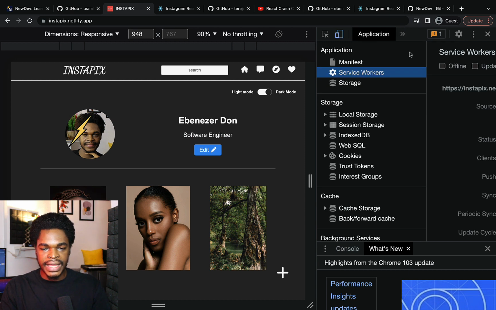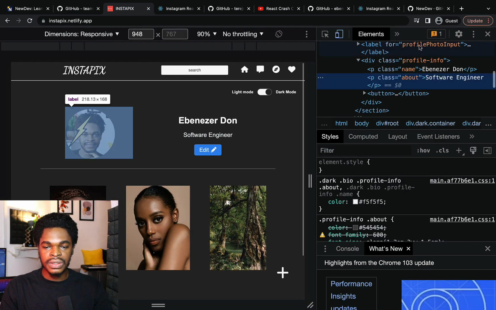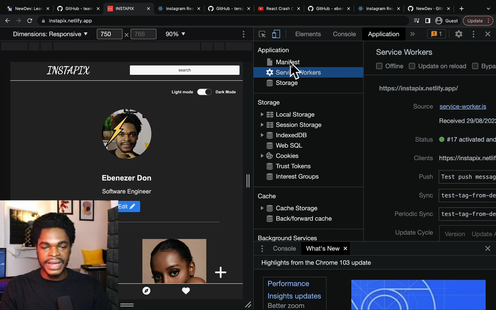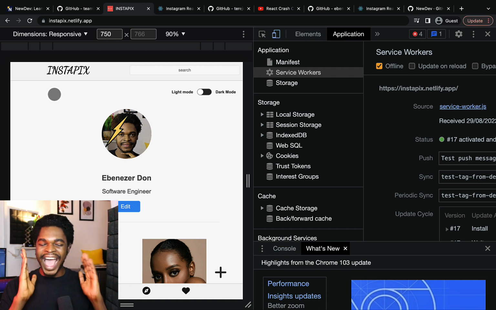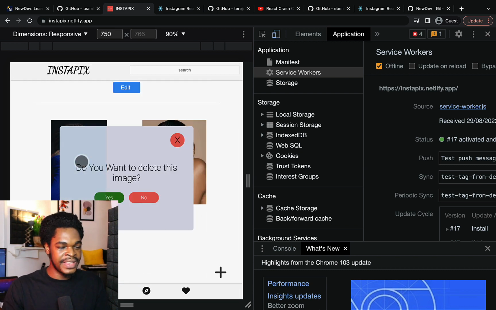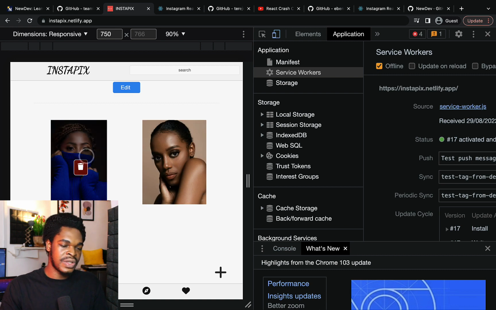So let's see. Once again, you want to test if an application works offline. You inspect and then go over to application, and right here you have manifest, you have service workers. For service workers, you click offline and then let's reload. Amazing. I love this. So this application works offline. I'm sure whatever the issue is with the delete is going to be fixed. It seems to be working. No, it's not working well anywhere.